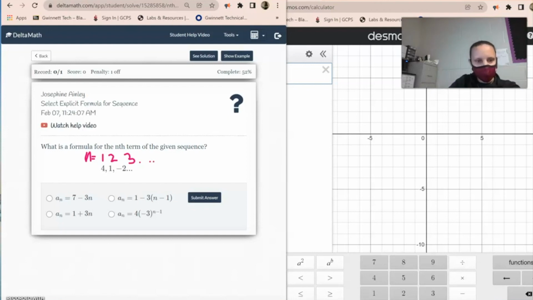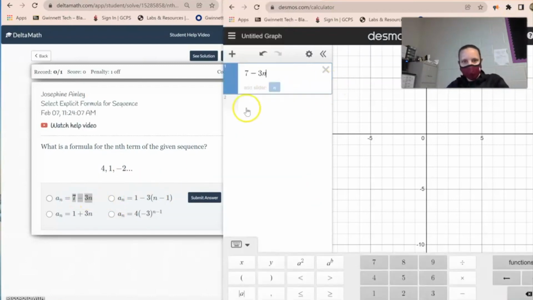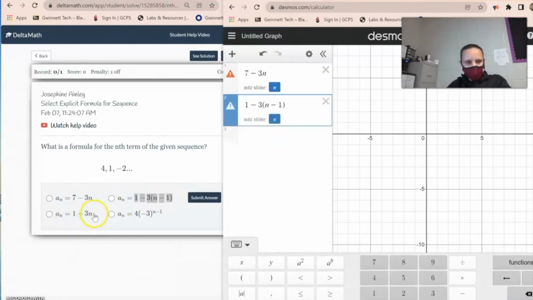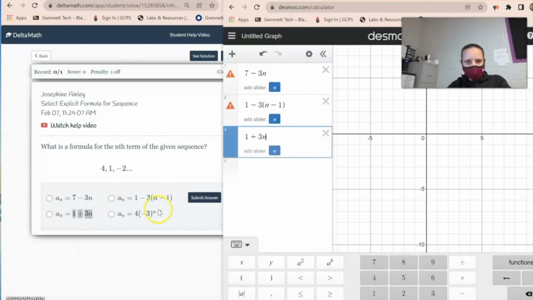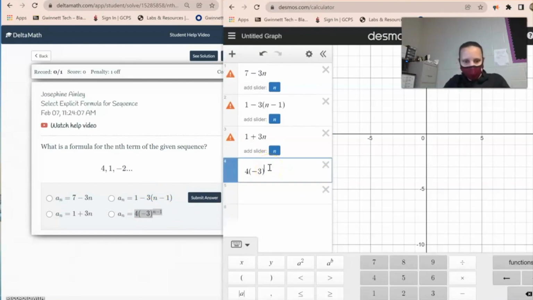So what you're asking yourself to do is, when n is 1, all right, when I put 1 there, will the term that I get out be 4? So if I put 1 where I see n, will it be 4? So what you can do in terms of putting this in Desmos is you can just copy the right-hand side of each equation for every single one. Because we're doing multiple choice, right? For every single one, so that I know which one the answer is. And I'll copy them in order so I can keep the answer the same. All right, and then this is to the power, so make sure you fix it to the power of, boom. All right, so those are my 4 answer choices.